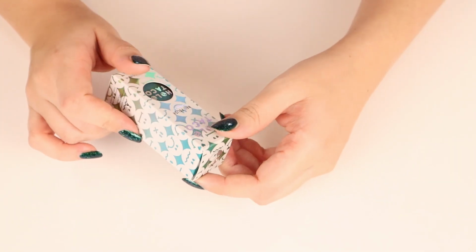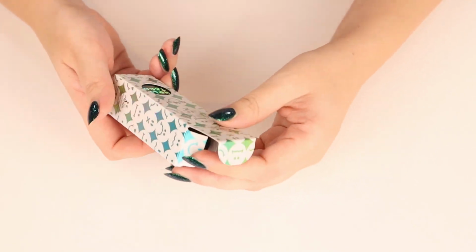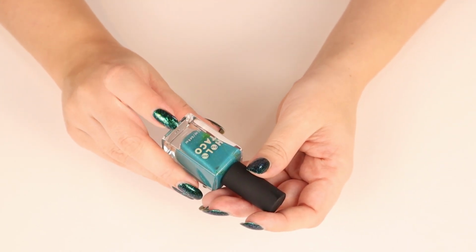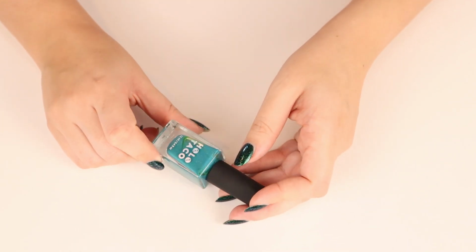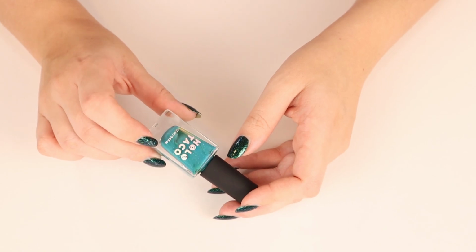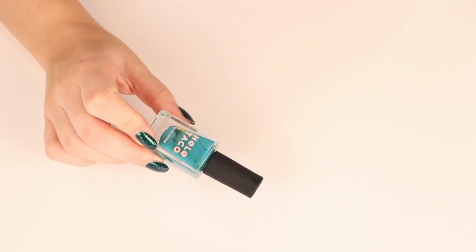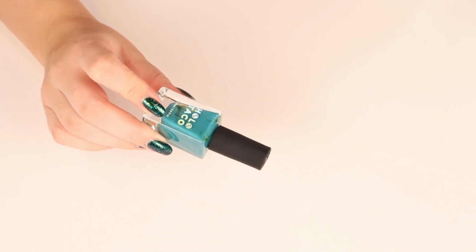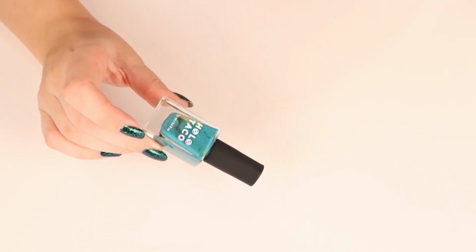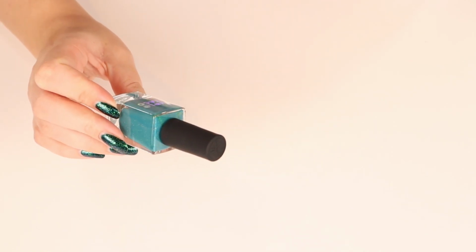polish. Then this one is from the Mixed Emotions collection that was with thermal nail polishes. And this one goes from a teal to a very, very light, bright lime. And I love the idea of it. But while wearing this, I just felt like my nails looked so ugly. And that doesn't happen a lot, but there was just something about it. And it's not the formula. There's nothing inherently wrong with this nail polish. But I just hated my nails so much.